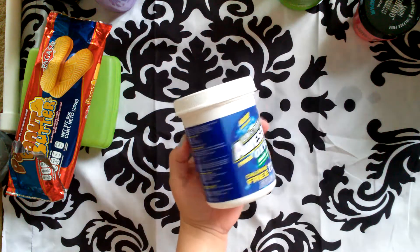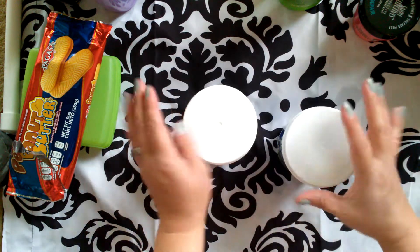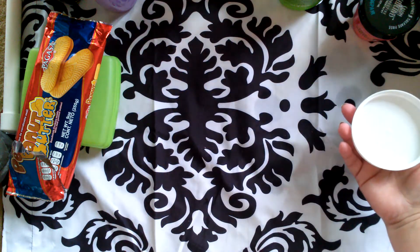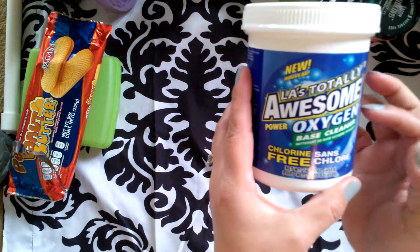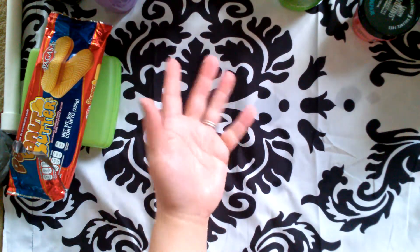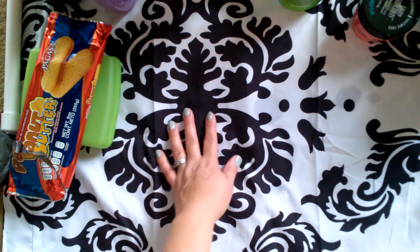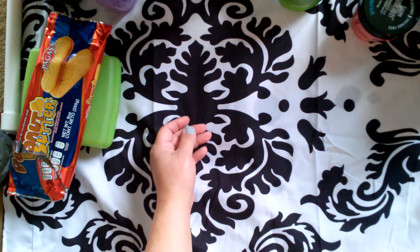I also got these awesome oxygen cleaners based on you guys and your Dollar Tree hauls. I enjoy the smell of this one — I don't know if the orange label one smells different, but this one smells really good and clean. I haven't noticed any difference yet, but I've only been using it on my husband's work clothes, which are horrible. He works at a tank company, so he's filthy all the time. It did not do anything for his clothes other than make them smell better. I'm going to start using it on our regular clothes and see, but if not, it smells good and it was a buck.